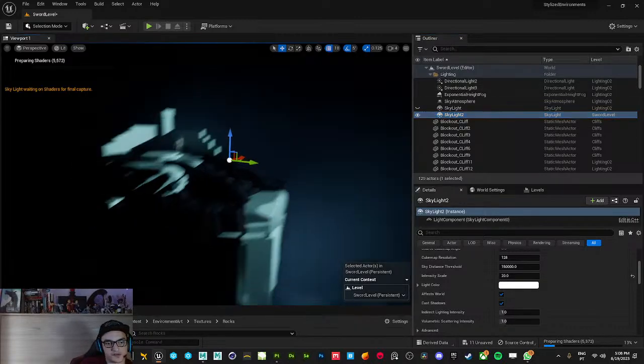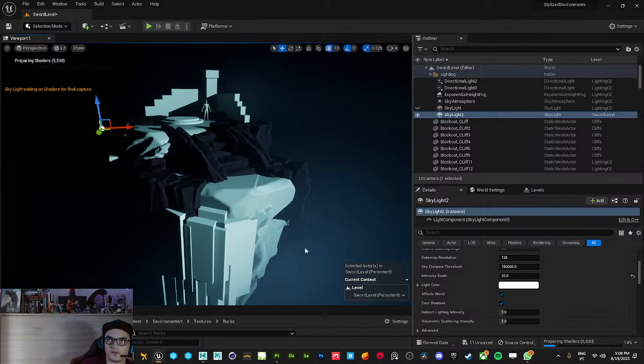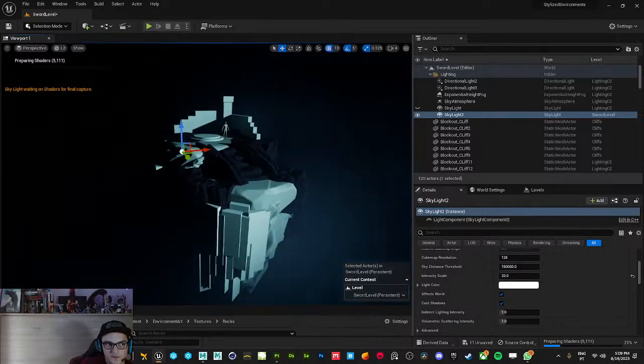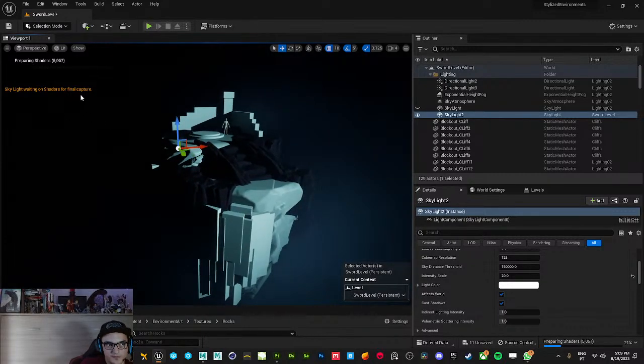Still preparing the shaders. Skylight is waiting for shaders for final capture. Yeah, but that's about it.